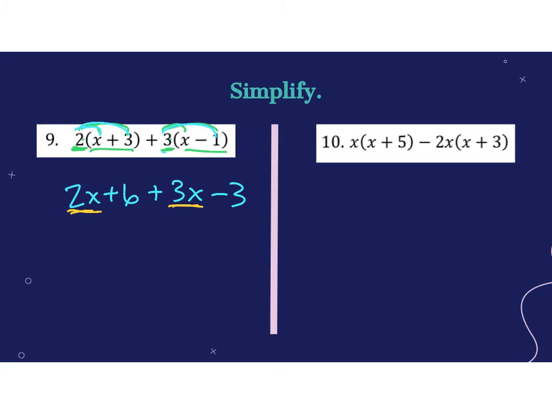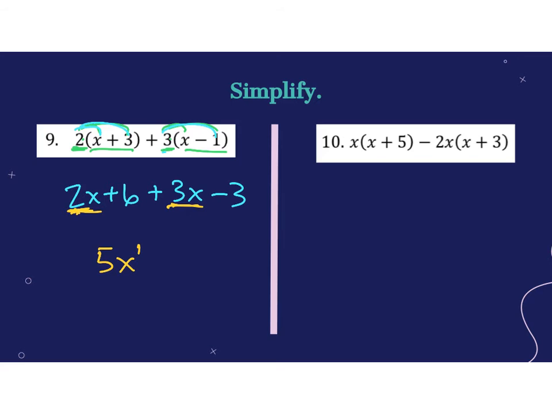2x plus 3x is 5x. Think all the way back to the very beginning of Unit 2. When we were at the very beginning, we added like terms. And when we combined like terms, we added their coefficients, but we kept their exponents the same. So even though I'm adding 2x plus 3x, my x is still raised to the first power. I just combine those coefficients out front.